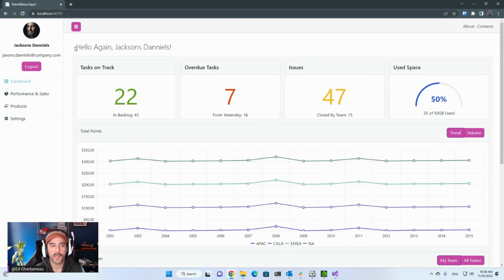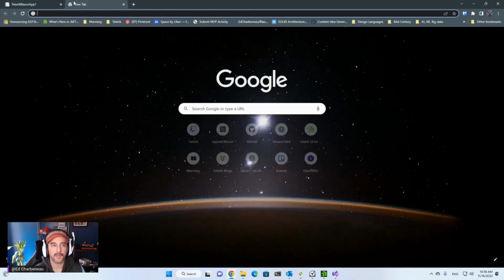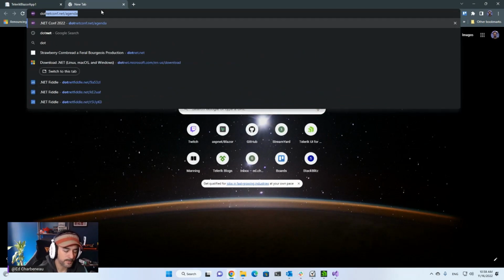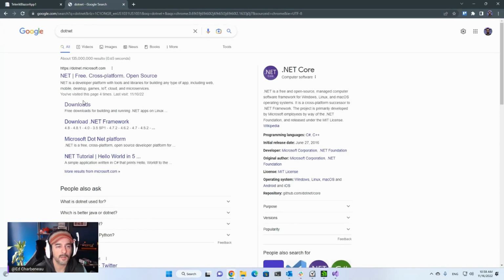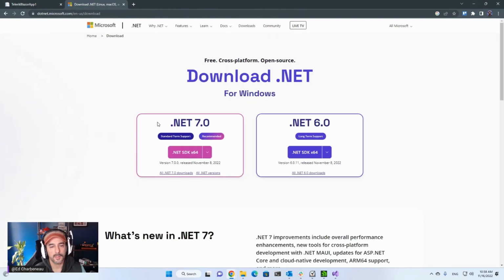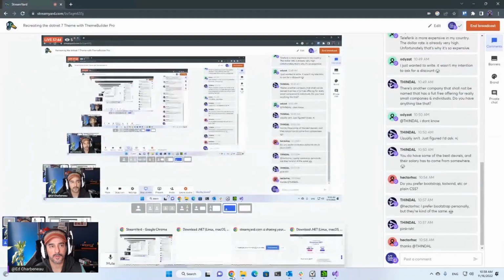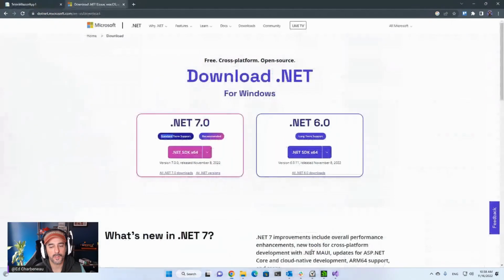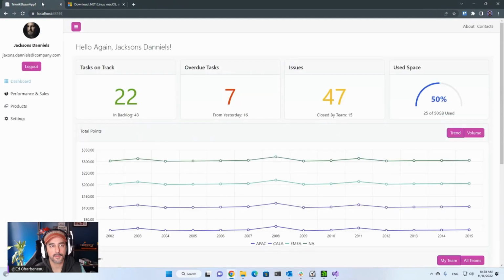One of the things that we had on the .NET download page is these panels. And if I go back to my theme builder, let's see, where did I close that window? I think I did.